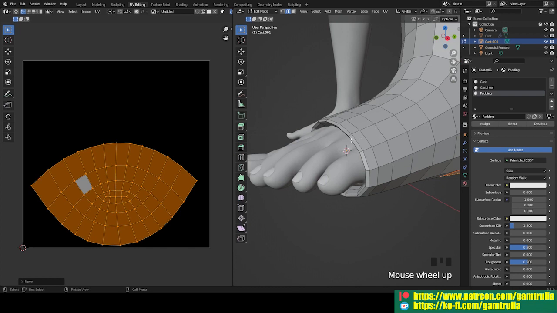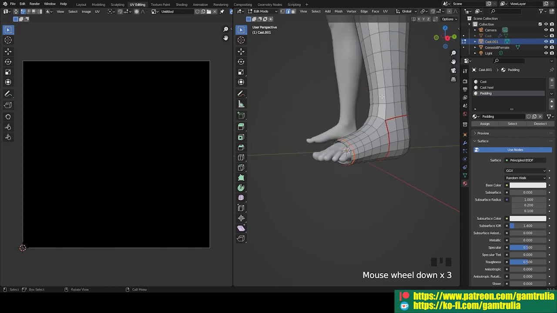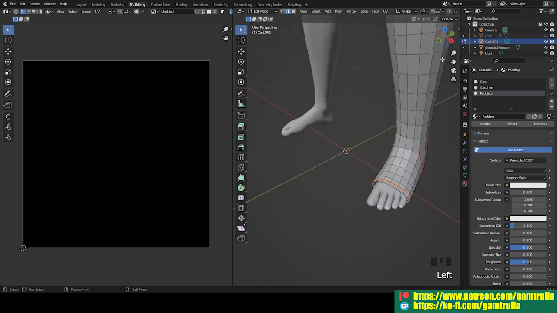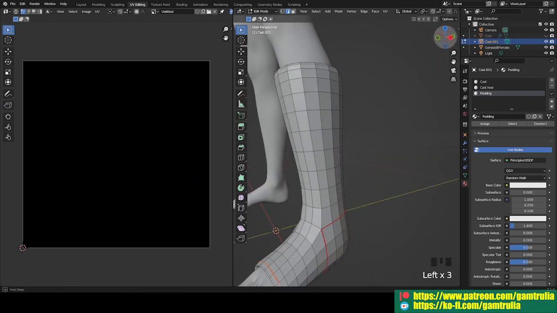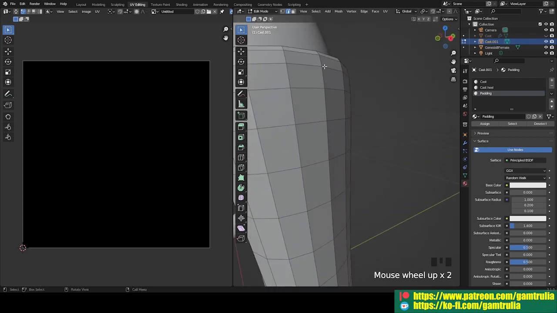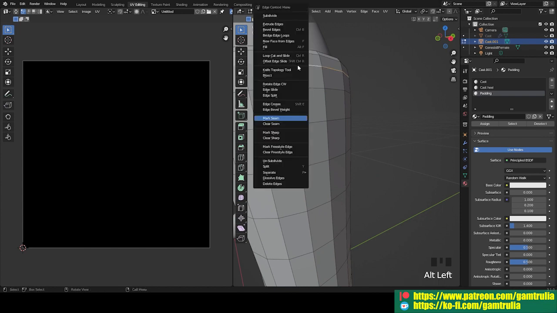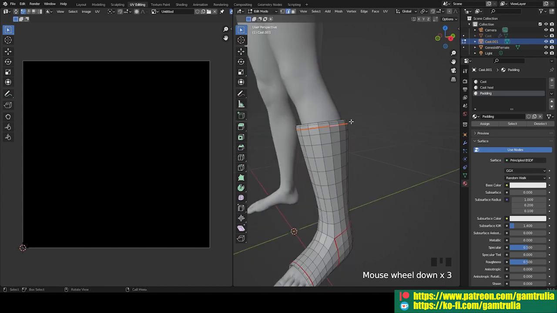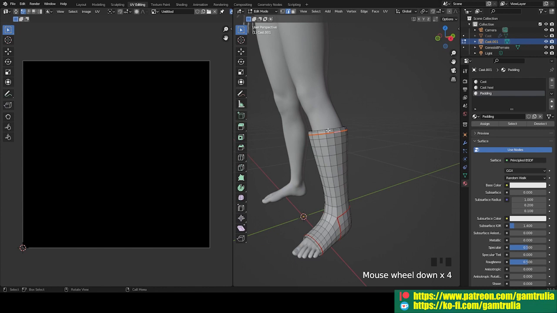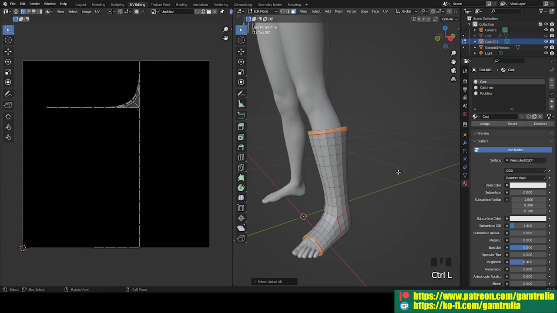Usually you would see the contour going closer. I'll choose this one. Mark the seam. Right, it's all the way around, and the top part as well. Again, closer contour, mark the seam, go to face select, click, Control L, shift click, Control L. Again, you see this weird artifact on the side. Don't worry, we are going to unwrap it.